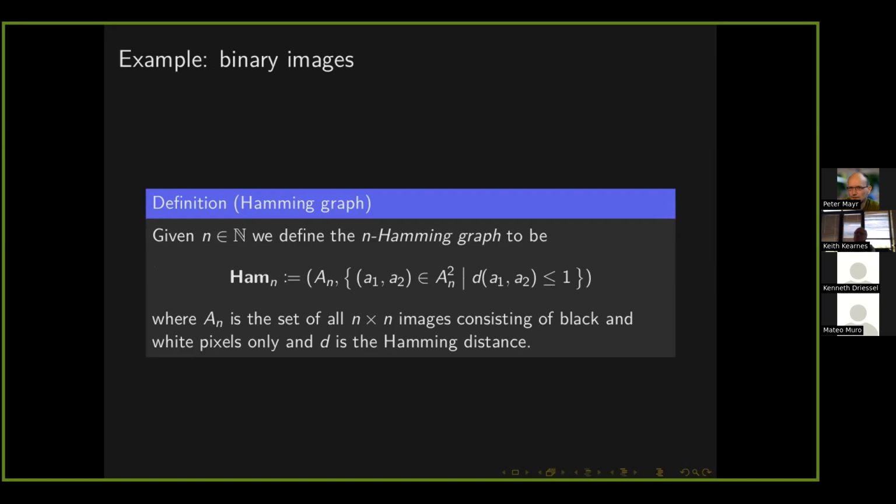What is the object for which I would like to look at polymorphisms? What is the underlying structure I'd like to use in order to do a learning task? My initial example is that I want to consider polymorphisms of a graph, and the vertices of that graph are the objects I'm trying to do a learning task with. Those vertices are going to be n by n images whose pixels are all either black or white, like an actual picture in the computer. That's what I'm calling a binary image here. As I'll maybe talk about more later, a binary image in this sense is really nothing but a binary relation on a certain set. But I'd like to do a learning task with these black and white images so that my students and I can experiment with the MNIST training data set that people use to test machine learning systems.